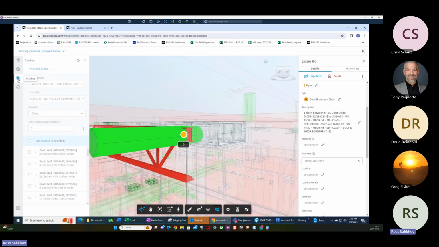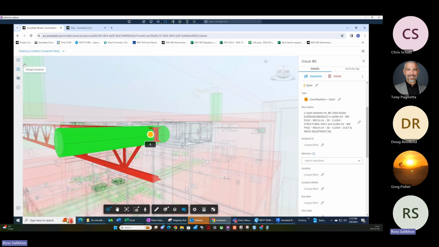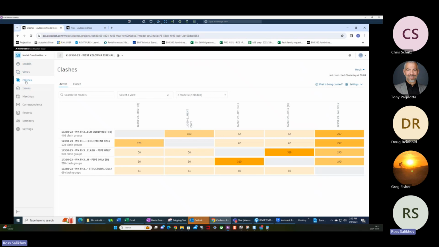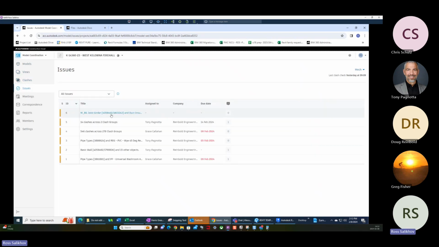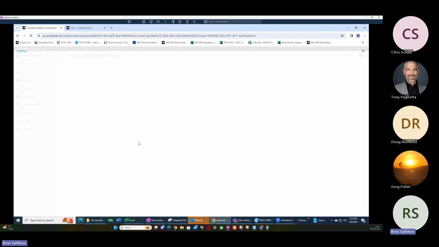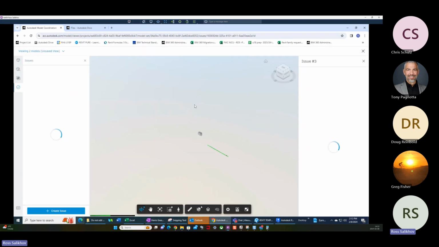There are clashes that I assigned to you, and you need to complete them. So the person would go into the same browser and will have to go to clashes or issues, and there'll be issues. See, like we created some test issues right here, Tony and myself, and then this is the list of issues, and you can go into this and address them.